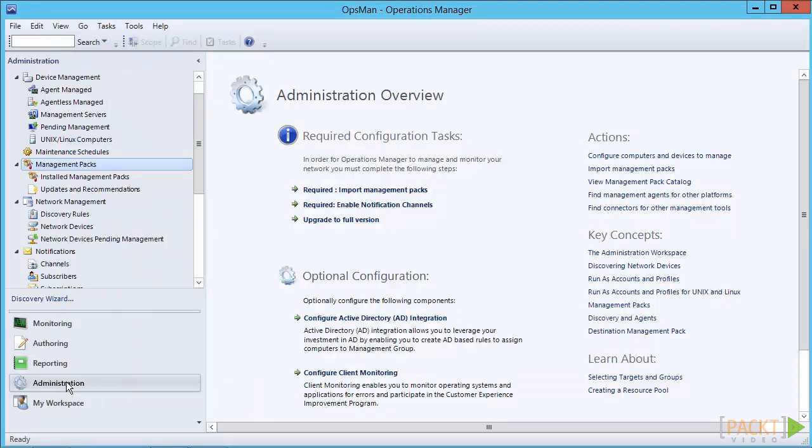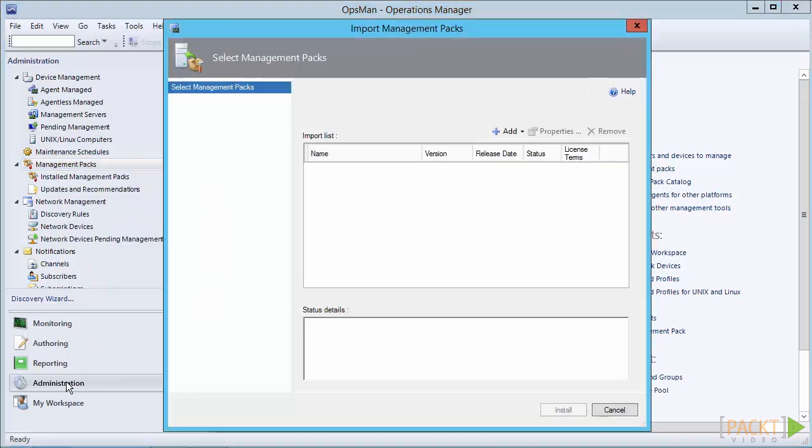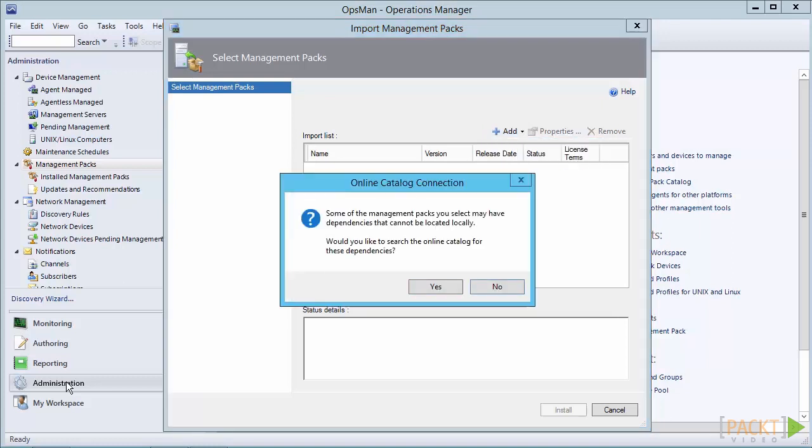Now, if I right mouse click management packs and click import management packs, same thing, it connects to the catalog online, and I'm able to click add and choose add from catalog or from disk. If I say add from disk, I can browse to the location where I stored the management pack that I just downloaded.